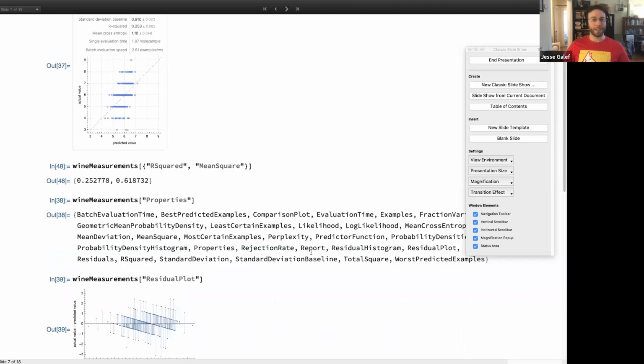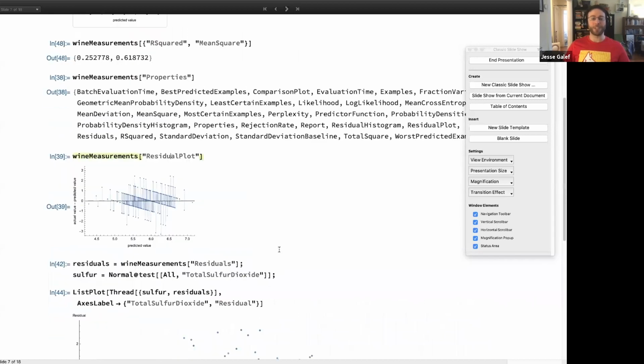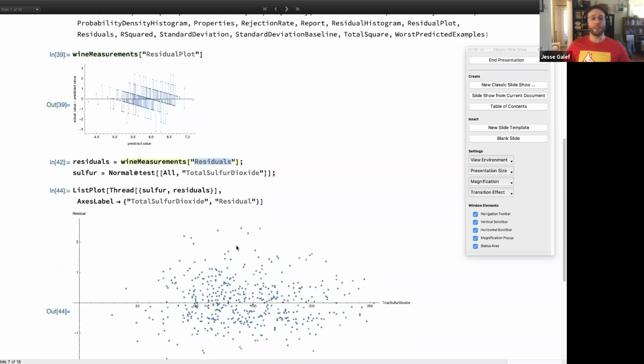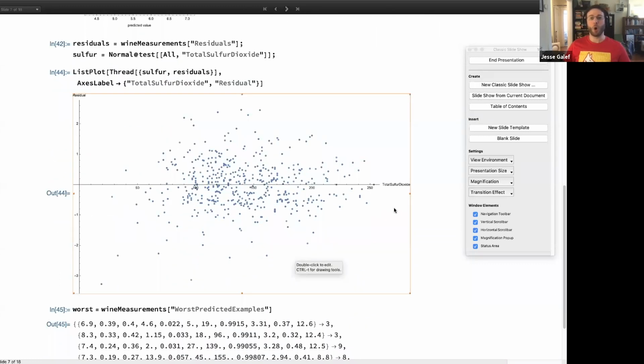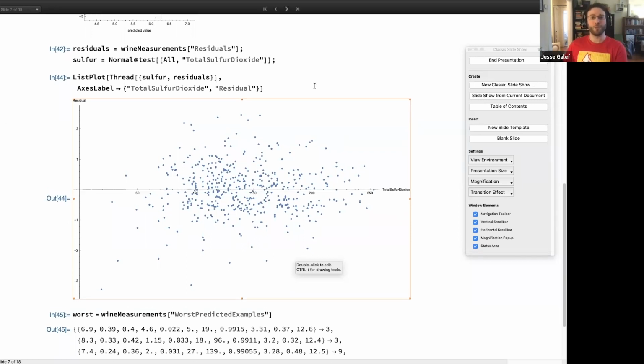I think some of these, you can just ask for a residual plot and see how well it does at different predicted values, or take the residuals and plot the residuals against the values themselves. So here's an independent variable, the total sulfur dioxide. And just by looking at it, we can see that the residuals, so how far the model is off in its prediction, are much higher in the middle compared to the edges, indicating that it's doing a good job at high and low amounts of sulfur dioxide, but in the middle, it's getting things wrong. And that makes us think that maybe the feature isn't linear. Maybe we should get a non-linear model.